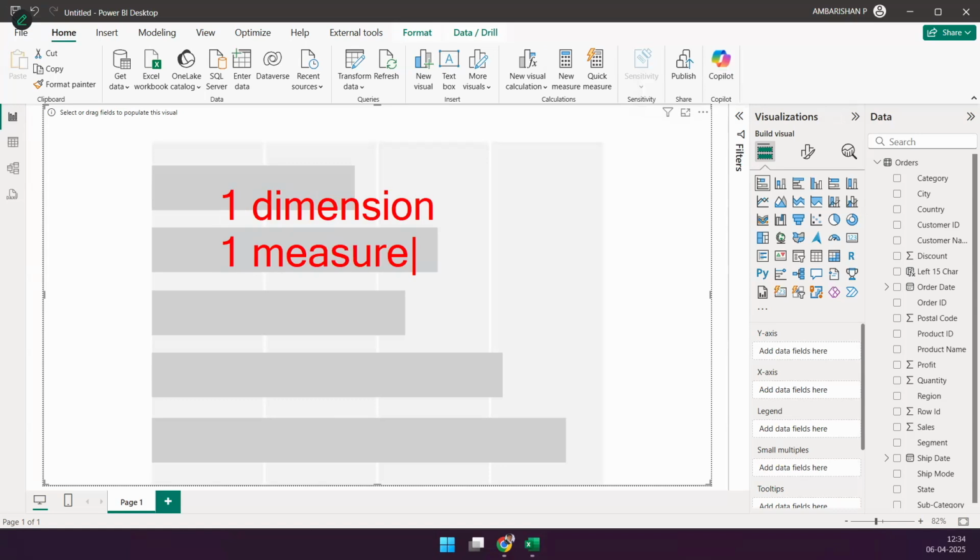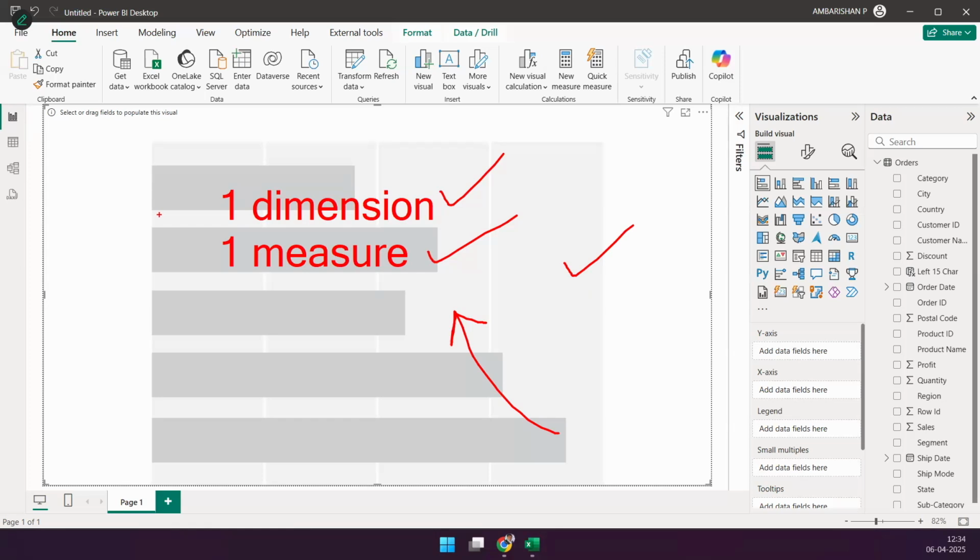So this is a golden rule that I follow. If you can just add one dimension, one measure to your visualization, it will give you a basic chart out. And when you have a basic chart coming out, you should be able to enhance it. You can add colors into it. You can add labels into it. You can format the chart the way you want it. But we want that basic chart out.